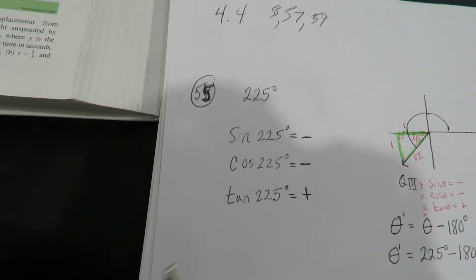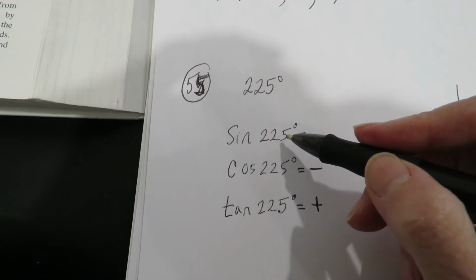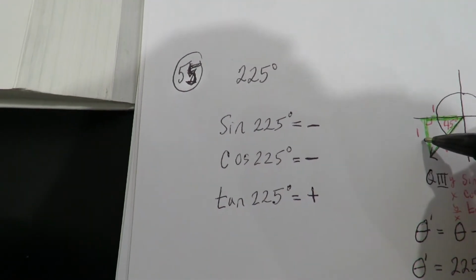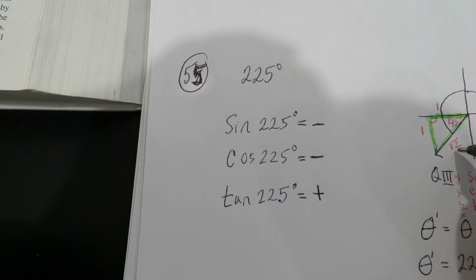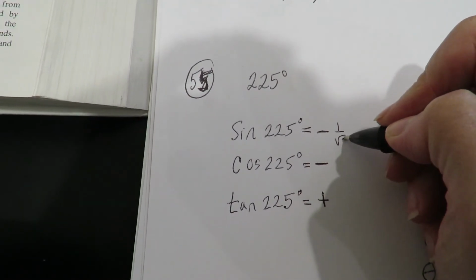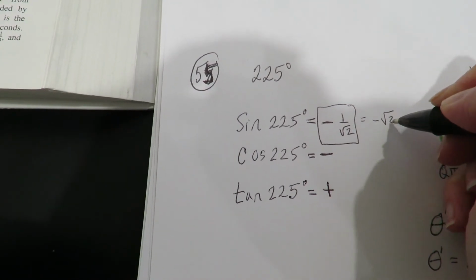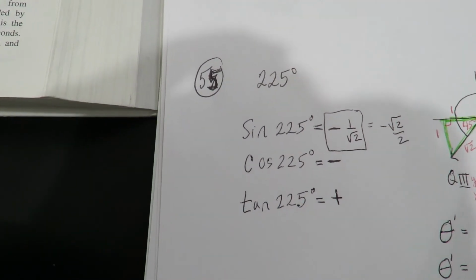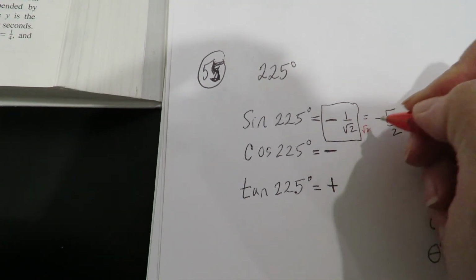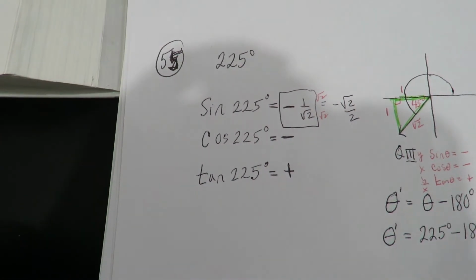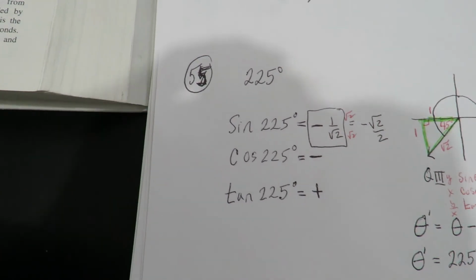Now I'm just going to read the correct corresponding sides. So the sine is the opposite over the hypotenuse. So that's negative 1 over radical 2. I'm fine with that on test 3, but if you want to rationalize it, it looks like that. If you rationalize it, you have to multiply by radical 2 over radical 2. And that'll give you this answer.